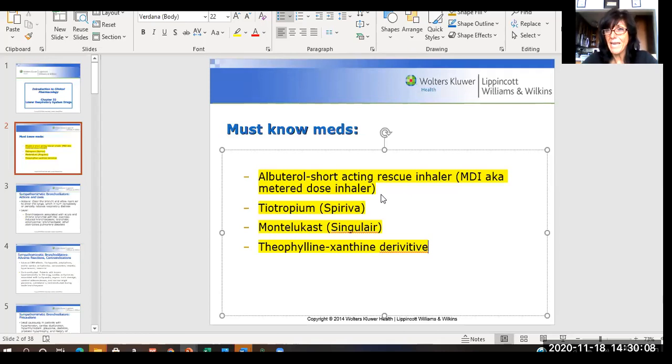Tiotropium, which the trade name is Spiriva, is a capsule that goes into a little inhaler, sort of. Inside the inhaler, there are two sharp points that you put the capsule in between, and when you shut the inhaler, the two points prick the capsule. And when you push on the inhaler, the powder inside the capsule comes shooting out, and that's what the patient has to inhale. It's a powdered inhalation, Spiriva, tiotropium. Believe it or not, the biggest thing that you need to know is don't swallow the capsule. And I'm not joking, okay?